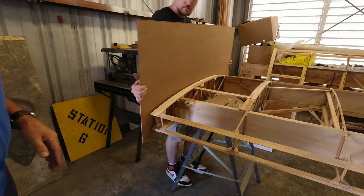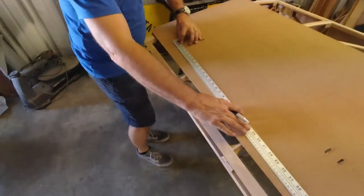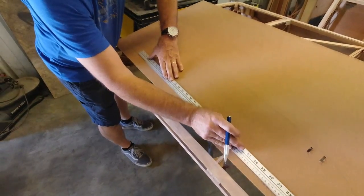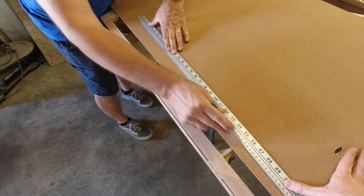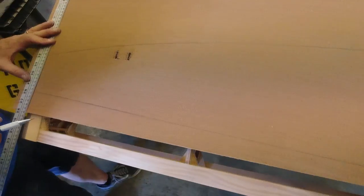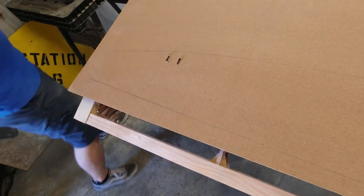Okay, now you take it off. And I'll take the ruler, wherever that went. Can you put your finger on that right there? And it's nice to have another set of hands. Right there? Yeah, right there. Okay. I'll stick it to the bandsaw and cut it out. All right.